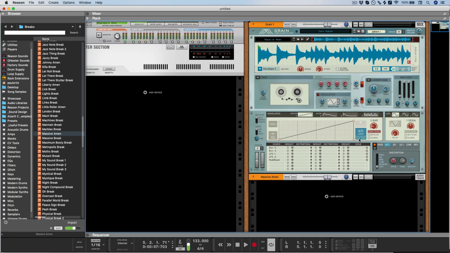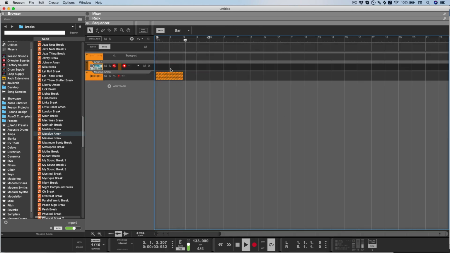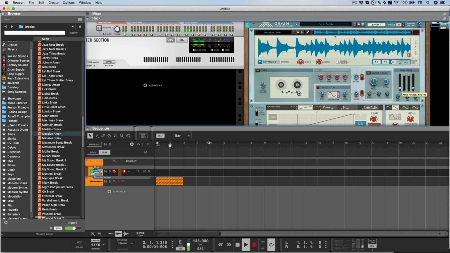So there's one more setting that I'll talk about really quickly, and that's key trig. At the moment, the loop is going to restart every time there's a key pressed. With key trig turned off, it's going to act more like a gate that lets the loop through. So then what would happen if we had multiple loop playing grains and they were all set in this loop pass-through mode and they were all assigned to different keys?